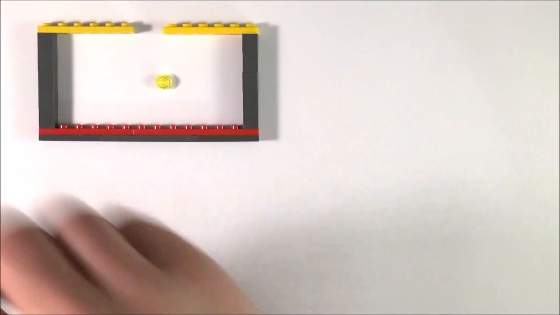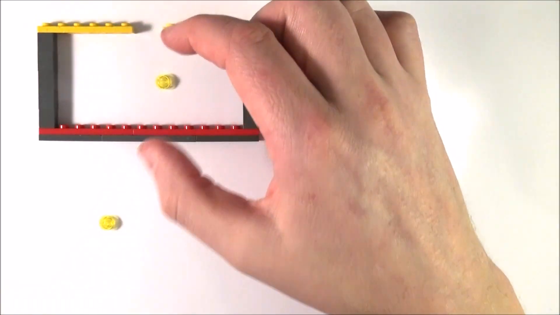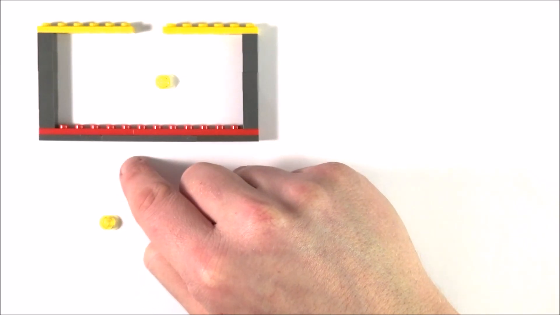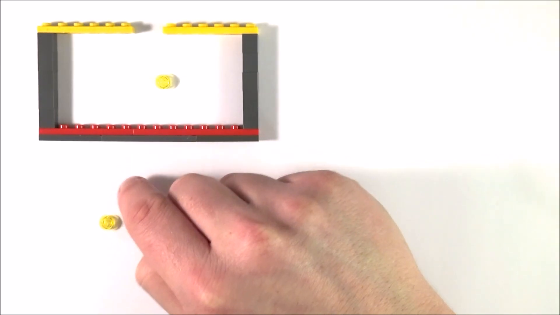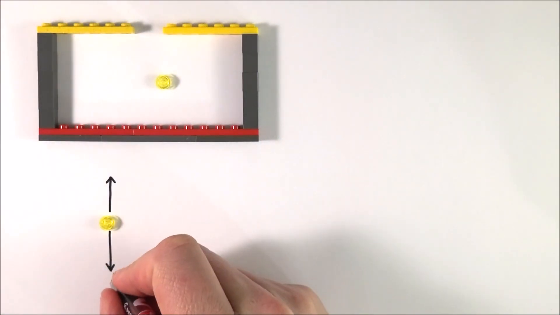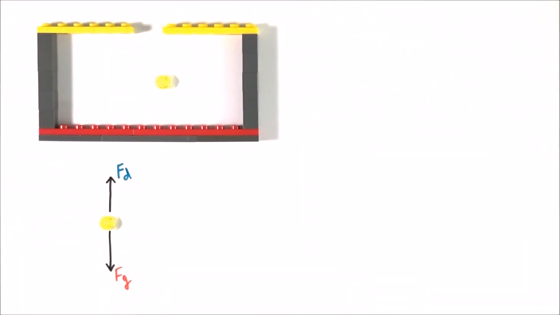And at this point we can then also consider the forces which are acting on this oil droplet. Again, when it's falling at terminal velocity it's not getting faster or slower, and therefore the upwards force due to the drag must be equal to the downwards force due to its weight. So once again I'm just going to use Fg to be the downwards force due to weight, and then the upwards force was due to drag, so I'm going to call that Fd.